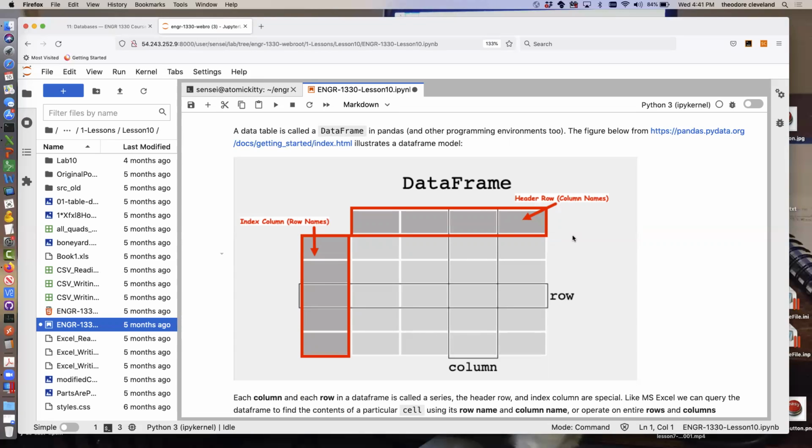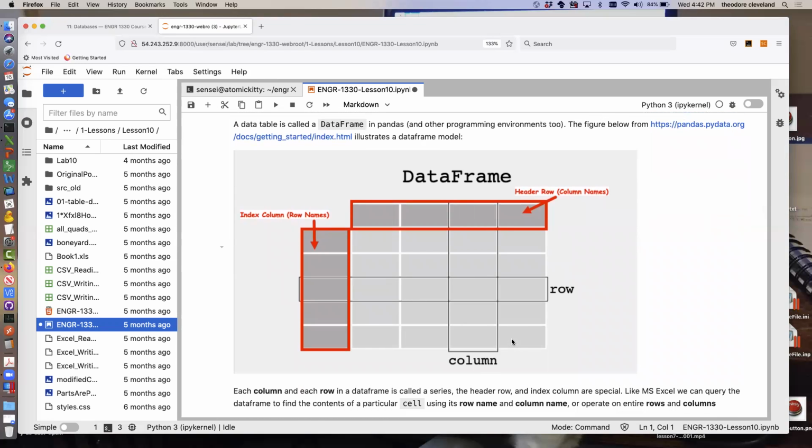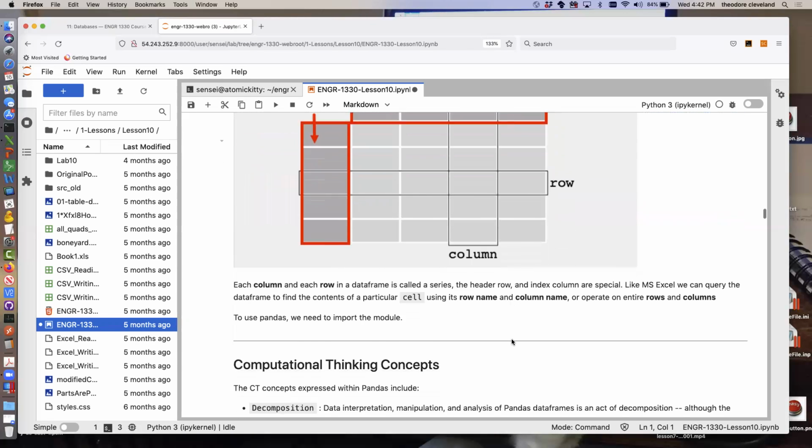So spreadsheet, rows, columns. The top row is called the header row, so named that if you apply the French Revolution function to it, it completely removes the head and it goes toppling off in a bucket. The leftmost column is called the index column. And then the actual data is stored in this part of the data frame. Now the data frame internally is probably not represented this way. It's probably done in a hash table, but that's our mental abstraction for a data frame.